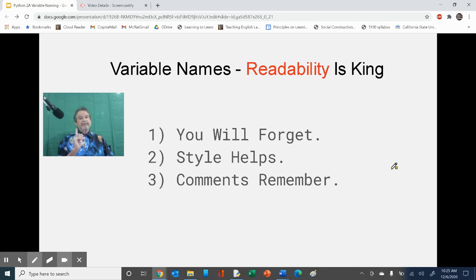Matter of fact, for years, I've always put comments in the beginning of all my programs to tell me what each of the variables mean, what type of variable it is and what it means and what it does. Those are always at the top of my programs so that if I go to read a program 5 years later, I know what that variable means. Even though my style will help me, and maybe I might remember, yeah, maybe. The comments are the best possible method.